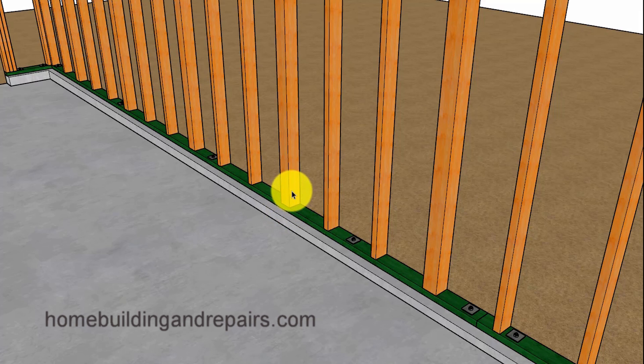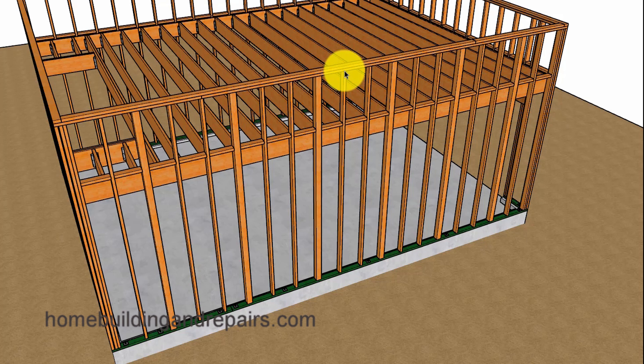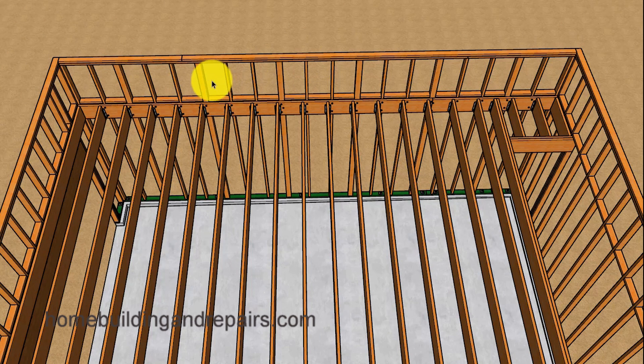My next suggestion would be to install four by four or even three by four wall framing studs. These can be installed 16 inches on center, 32 inches on center, or like we have in this example, 48 inches on center. The four by fours will also provide additional strength for the outside wall, for those concerned about the weight of the roof putting pressure on the wall and trying to spread it apart — and this could be a bigger concern as you raise the height of the wall. If you don't like the four by four idea, you can always use two by sixes or two by eights.